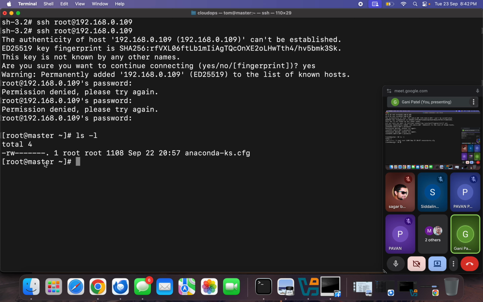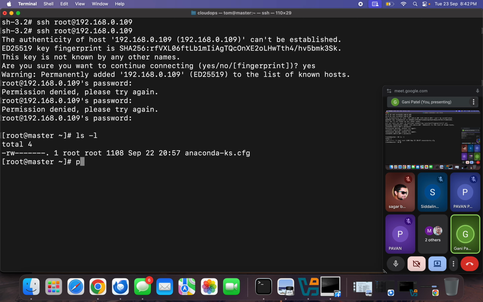Okay, ls -l. So these are the permissions on the file. Owner is root, group owner is root, and September 22 was the date when this file got created, because yesterday we had deployed the machine. हमने कल ही machine create किया है नया वाला, so that is why it is showing the timestamp 22, right? So this is how you will get more info on a single file.